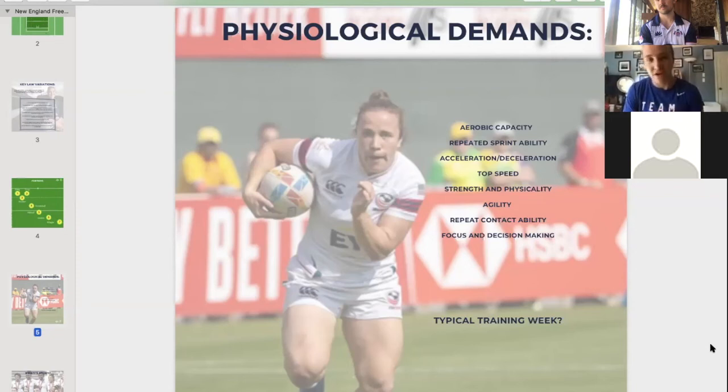But those are usually our extended interval days. So within those practices, the amount of time that we're actually playing will be higher than it usually ever is in a game. Like we'll play 2 minutes on, which is kind of long for a set in rugby sevens. And we'll just kind of work like that. So we're working under that fatigue aspect as well. So Tuesdays and Thursdays are kind of our big fatigue days.